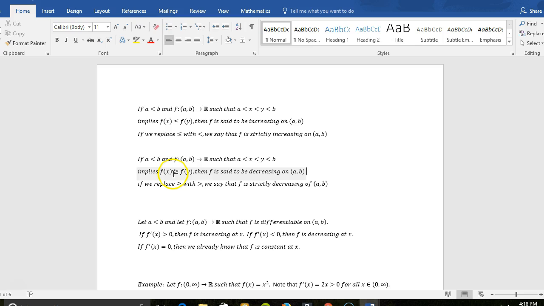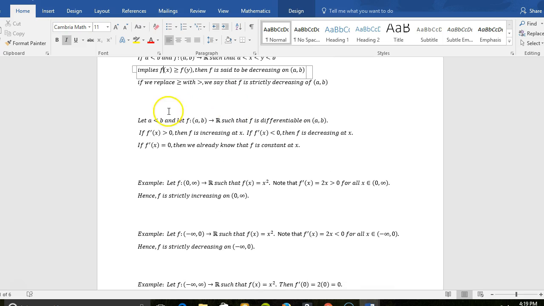We invite the possibility of equality, but notice that for y strictly greater than x, f of y will be no bigger than f of x. That's what we're saying. Now, in the event that f of y is strictly smaller, then we're strictly decreasing, okay? That's in a similar fashion as strictly increasing from a minute ago, except now we're strictly decreasing.